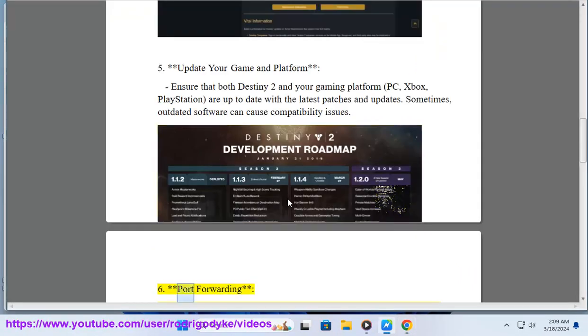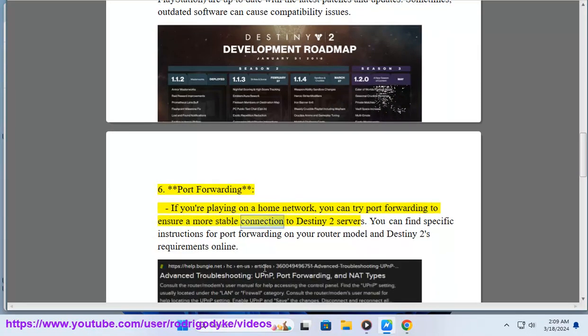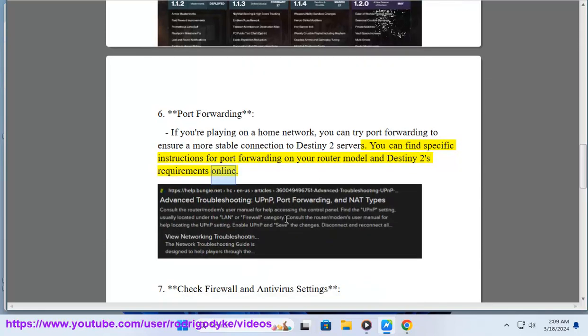6. Port forwarding. If you're playing on a home network, you can try port forwarding to ensure a more stable connection to Destiny 2 servers. You can find specific instructions for port forwarding on your router model and Destiny 2's requirements online.